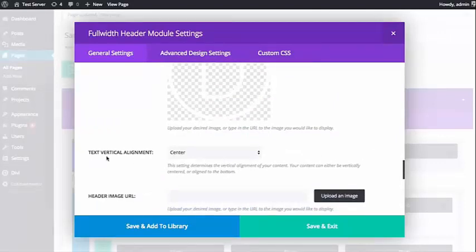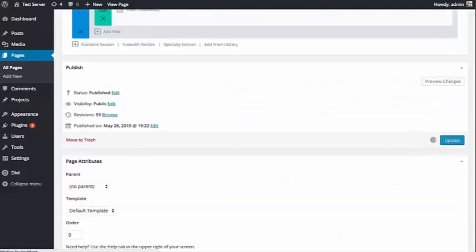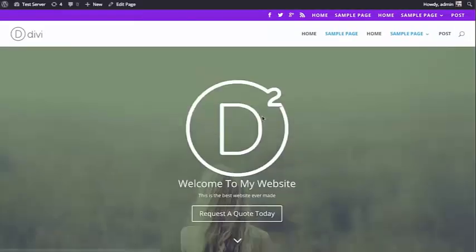You can also choose your vertical alignment. There are vertical and horizontal alignment settings, but vertical alignment is where your text and logo are centered vertically. And I'm going to keep that centered because I think that looks quite nice. So I'm going to save, and maybe we'll explore a different vertical alignment in a moment. So I've added that logo image. You can see it gets placed above the text.